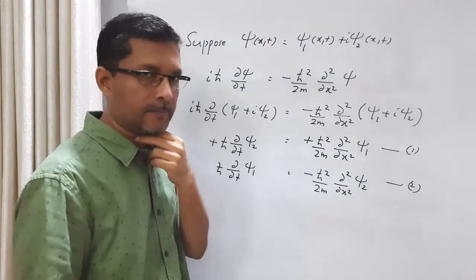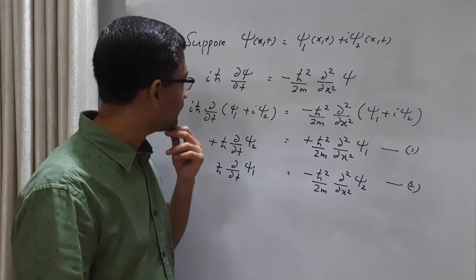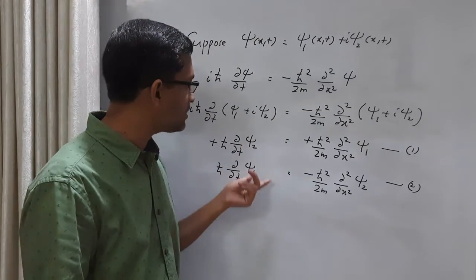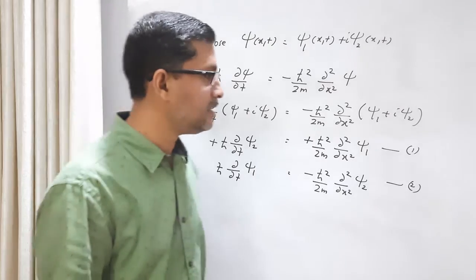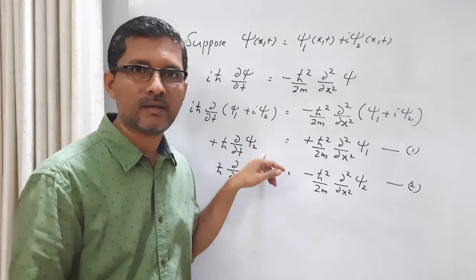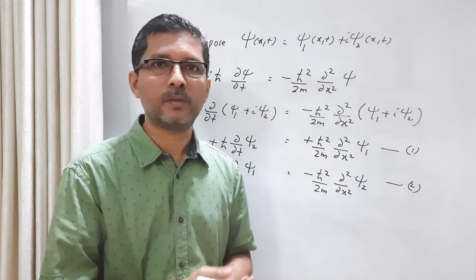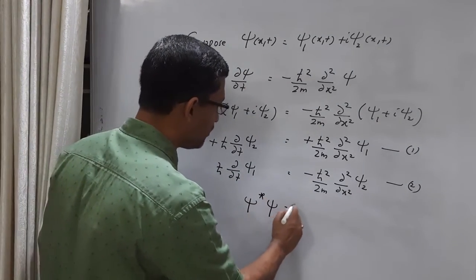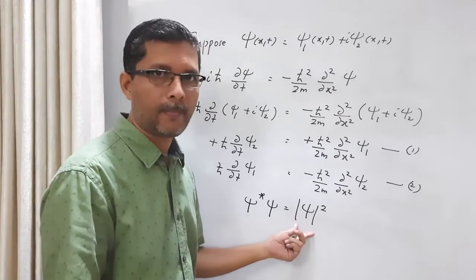But what is the advantage here? Instead of a single Schrodinger equation, we now have two Schrodinger equations. That is fine, but there is an advantage to writing it this way only if we are able to measure ψ1 and ψ2 separately. But in the case of any system, we cannot measure the wave function directly. We cannot measure ψ1 and ψ2 experimentally. What we measure experimentally is the probability density of the system. What is the probability density? It is simply ψ*ψ, or in this notation |ψ|². So what we measure is only |ψ|², the probability density.